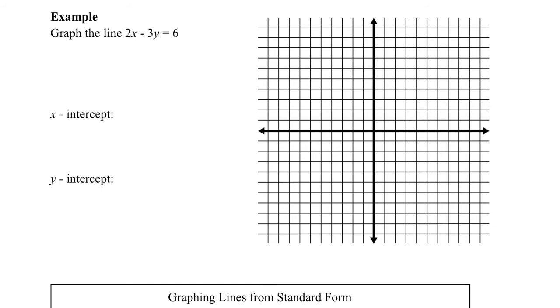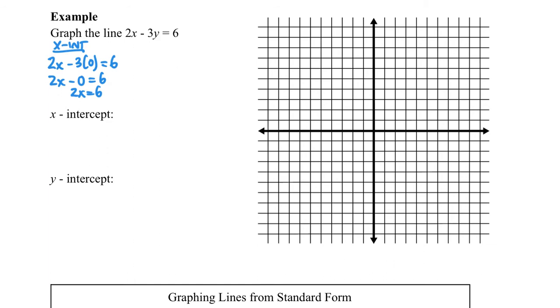So here's how it works. We are going to solve for the x and y intercepts. Intercepts mean where it crosses the axis. So if we're looking for an x-intercept, we're looking for where this graph is going to cross the x-axis. If we're on the x-axis, the y value is 0. So that allows me to plug in 0 for y, which essentially eliminates this term because anything times 0 is going to be 0. So I don't need to write that. I can just write 2x equals 6.